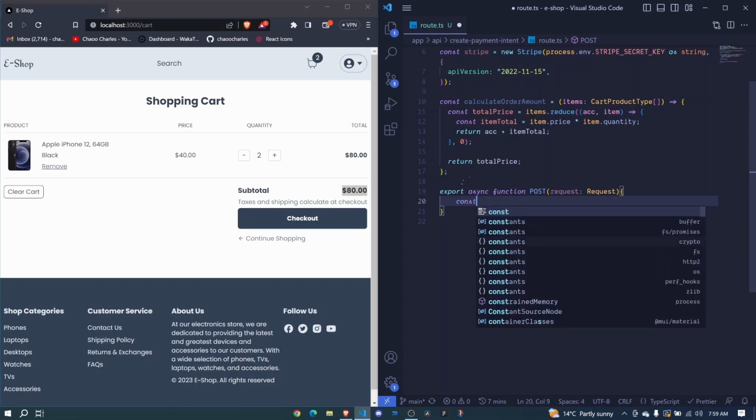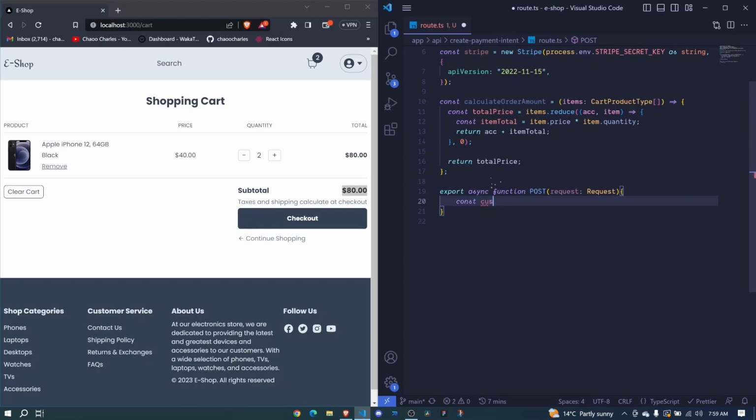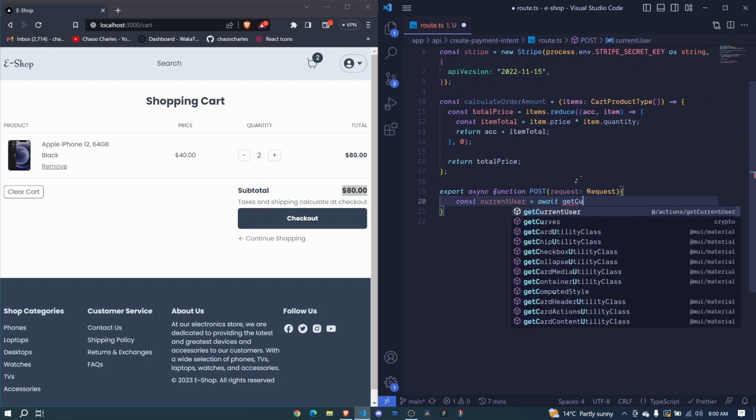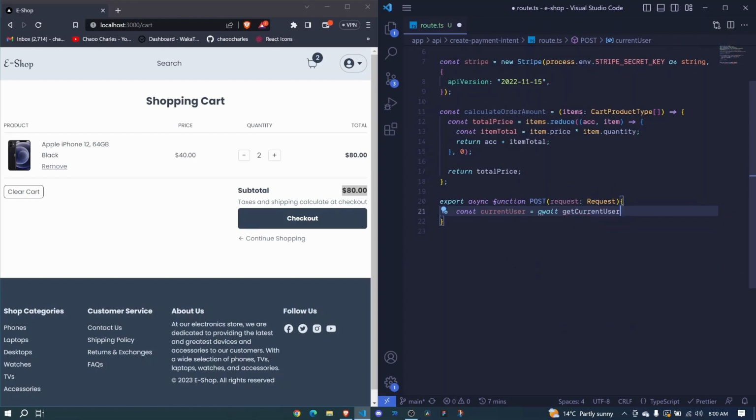So we load a current user. So we'll say const current user will be equal to, we await get current user. This will come from our actions, and we invoke that. Down here we perform a check. We say if we don't have this current user, we can return an error.